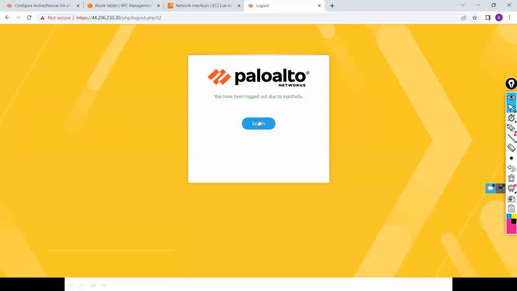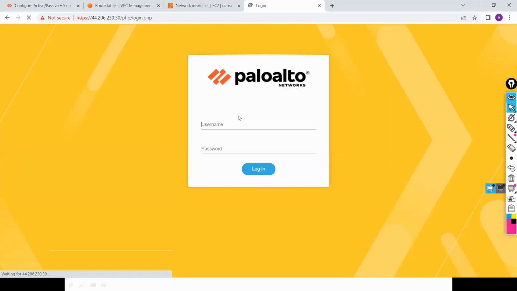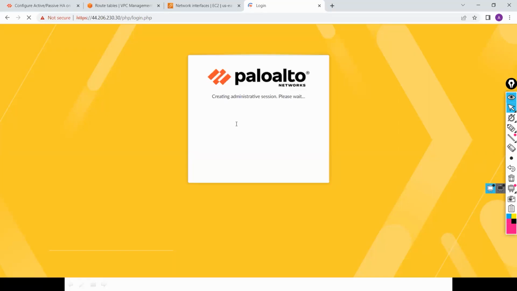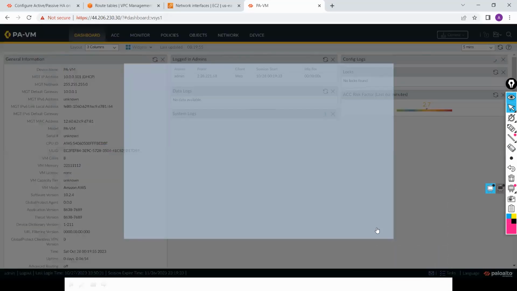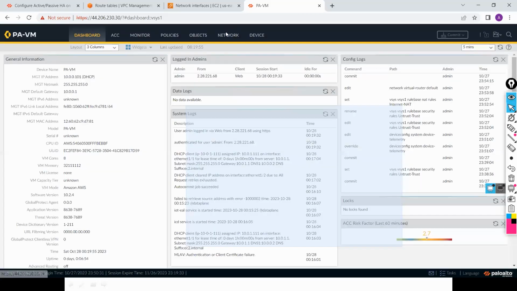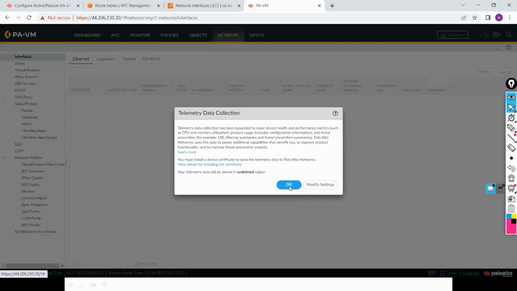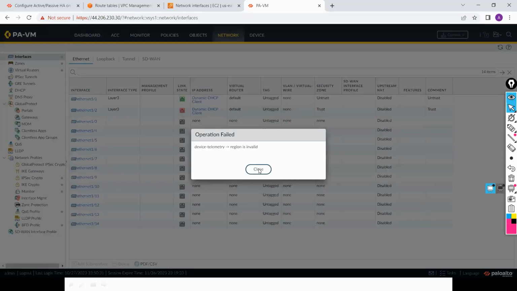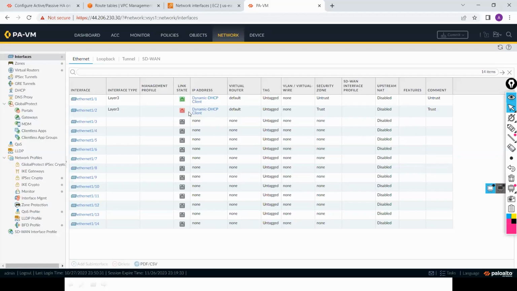Okay, one second, guys. Let me see. So you see, in that setup, I removed that private ENI from my firewall, so my interface is now showing down.